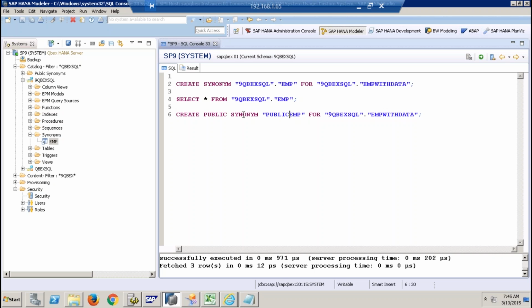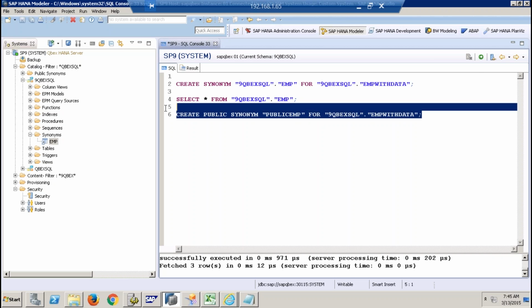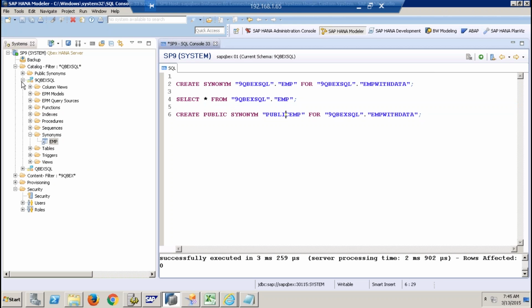You just give a different name. So you just use the keyword public to make the synonym public. And when the synonym is public, it is not specific to any particular schema at all. Okay, boss? So I've just removed it, there's no qualification of the schema name for this. For this table, let's select this and say create. So what is my public EMP, right? Now look at this.